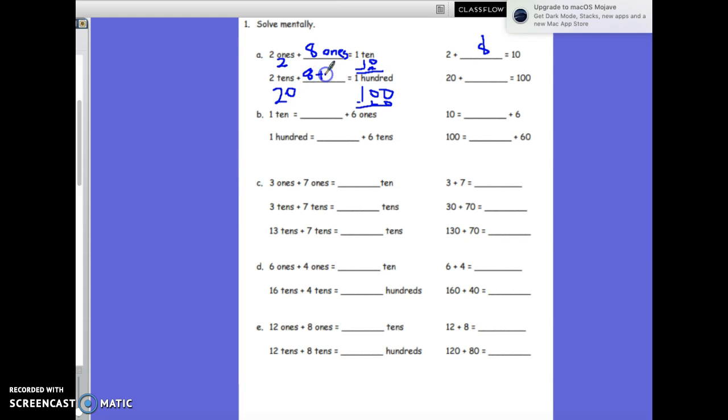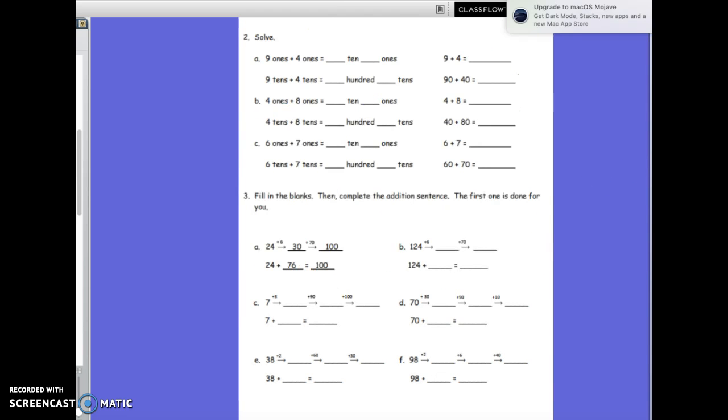That's pretty easy, right? Yeah, you can do this. This is not going to have any problem for my second grader. And this way, we're just going to be writing it the standard way. So it's 20 plus 80. Okay. All right, so let's go on to what we're going to be looking at on the other page.